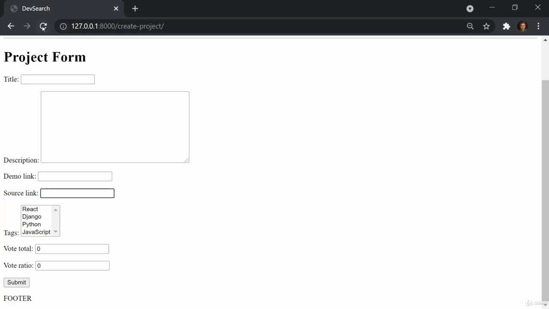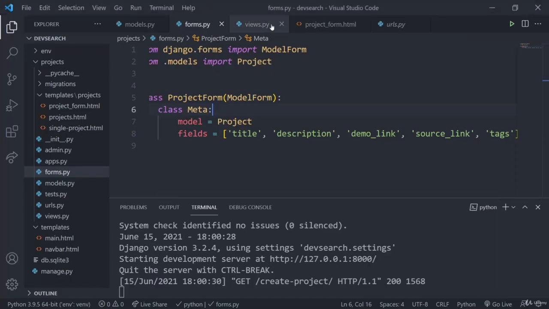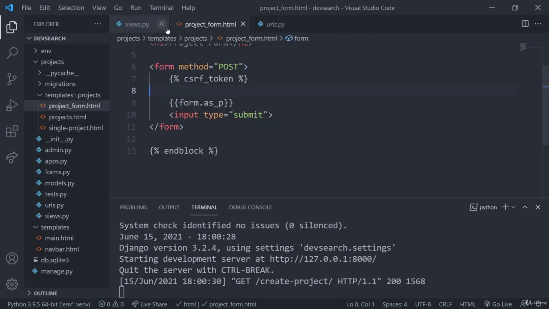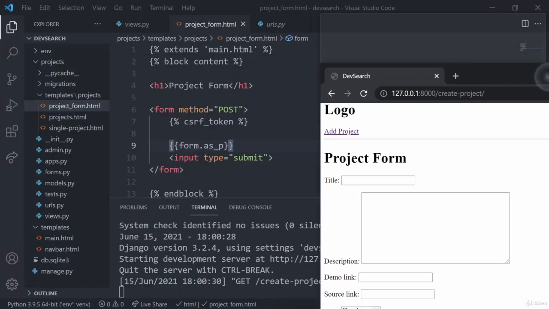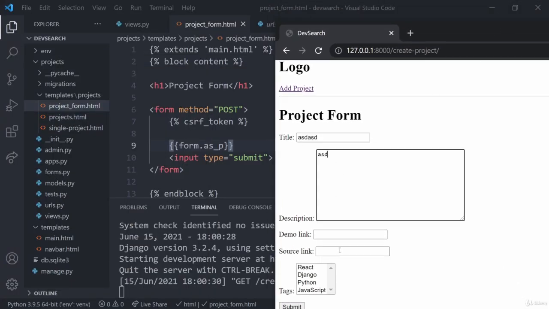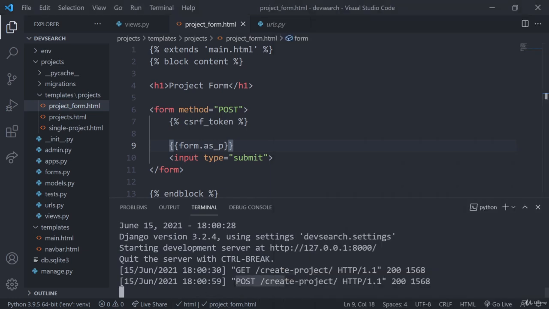So let's go ahead and just refresh that, and there we go. Okay, so the vote ratio, that's hidden now. We don't want a user modifying that. And we are halfway there. So in this form, within the template here, so let's close out the models and let's close out the form itself. In our template, we are submitting a post request and we have that submit button. The form is output. All we need to do is process this post request. So if I go ahead and actually submit the form, let's go ahead and submit something. We're gonna see that we sent a post request to this URL.